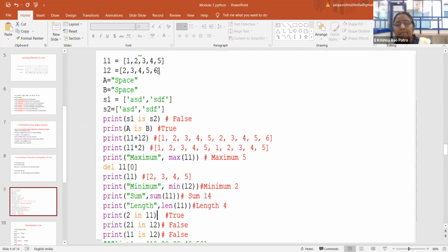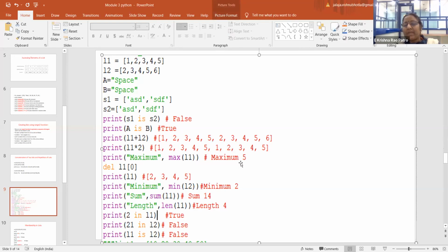Please concentrate on this example. I have taken 2 lists, L1 and L2. There are different methods which you can apply on these 2 lists. Whenever I say max of L1, the maximum element present in that list is displayed.